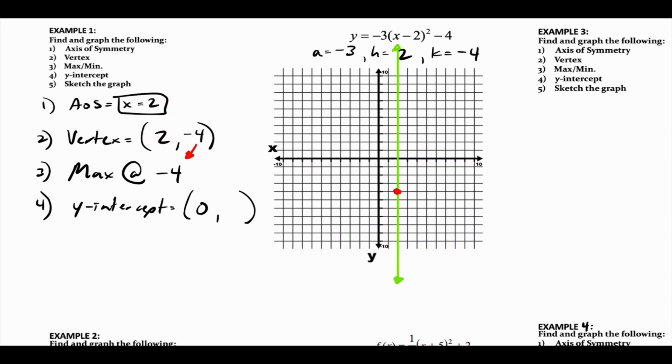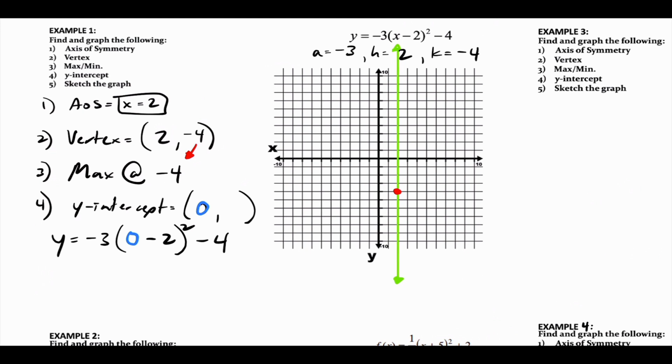So that's going to look like this. Y equals, I'll make 0 blue so it stands out a little bit. -3 parentheses 0 -2 -4, and then the squared part. Now, I know a lot of people say, wait, H, I thought H was +2. Yeah, but we don't change the original equation, okay? We leave it the same. So even though H is +2, we still put that -2, okay? Don't change it.